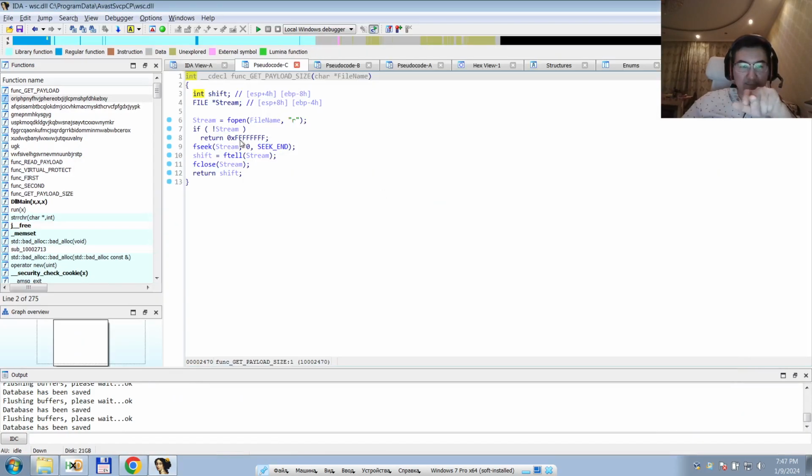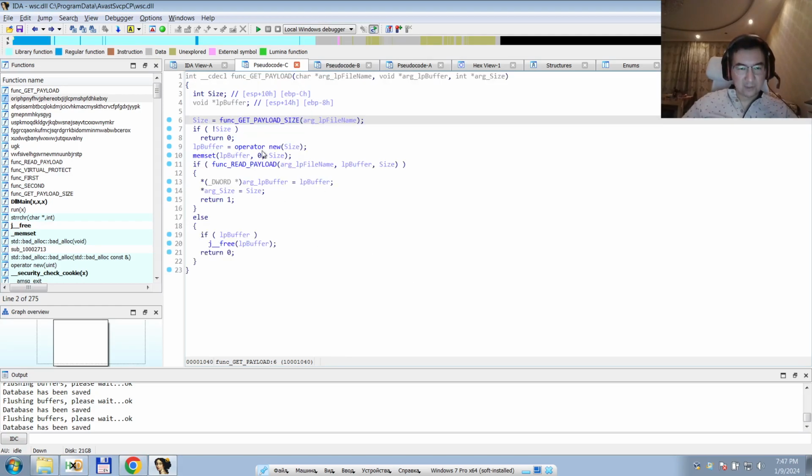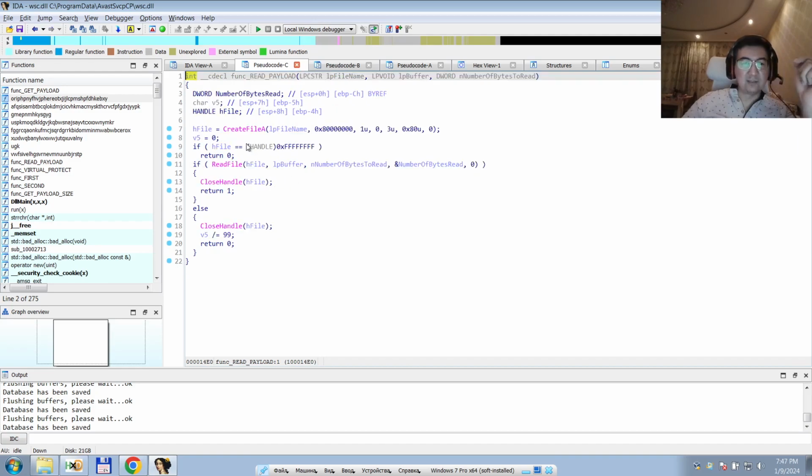So it goes to the end of the file and obtains a current position. It is like a size of the file. So that way, this malware obtains a payload size. Then it allocates a memory equal to this value, and then it just reads the file to the allocated buffer.